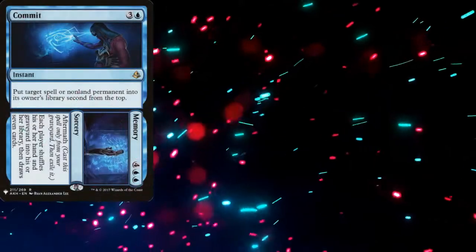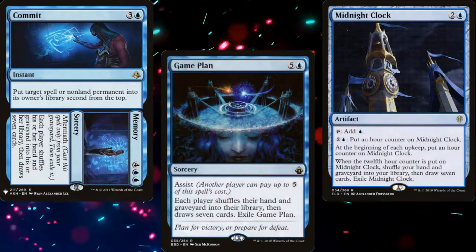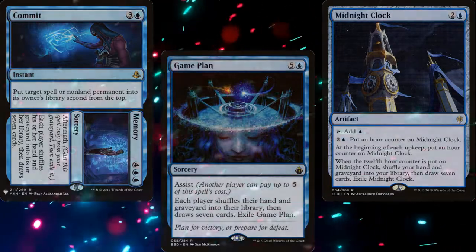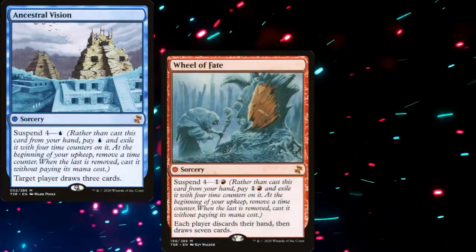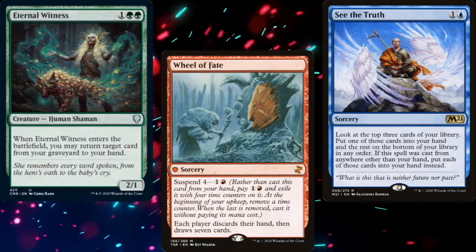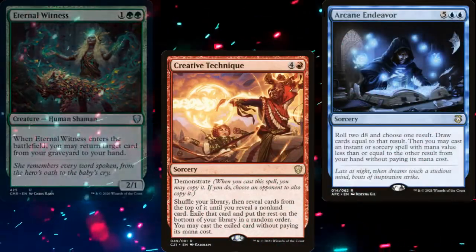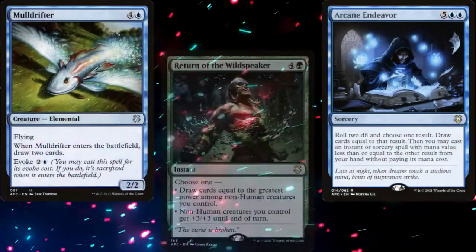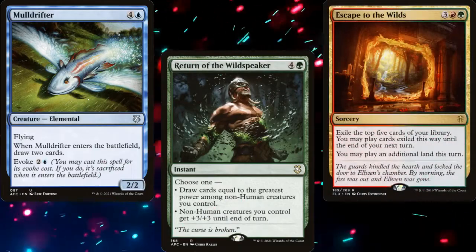To start, we've got Commit Memory, Game Plan, and Midnight Clock, all of which let us shuffle our hand and graveyard back into our library. I've already mentioned Ancestral Vision and Wheel of Fate, but we've also got See the Truth, which is perfect in a Cascade deck, Eternal Witness to get back a card from our graveyard, Creative Technique and Arcane Endeavor for some additional chaos, Muldrifter and Return of the Wild Speaker to help refill our hand, and an Escape to the Wilds for even more card advantage.